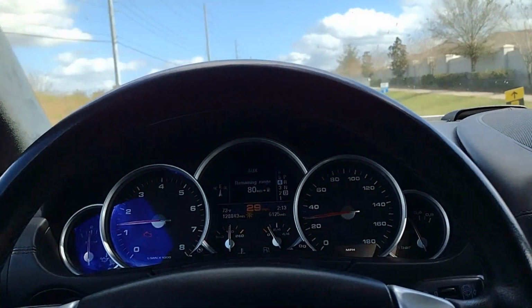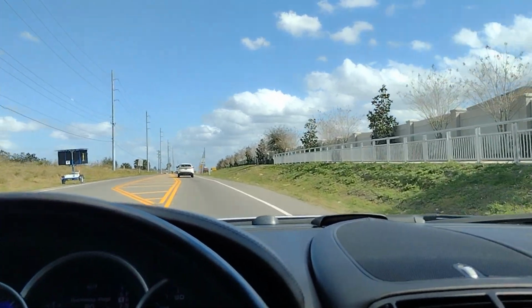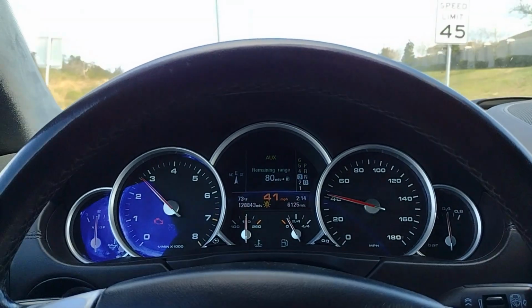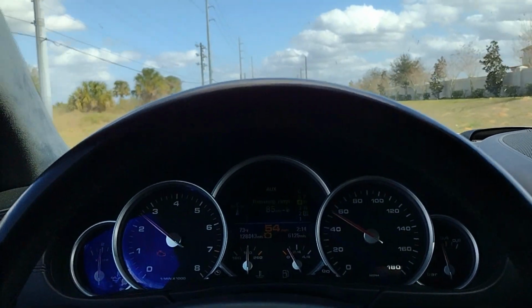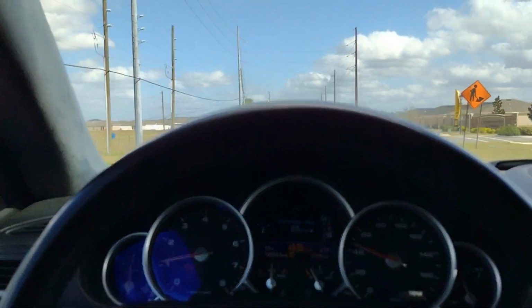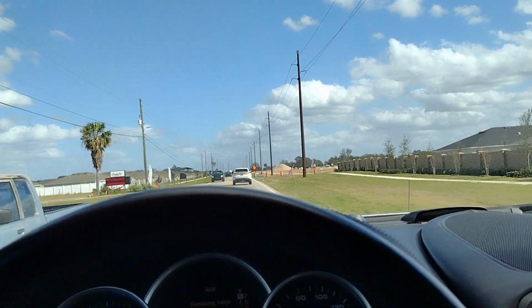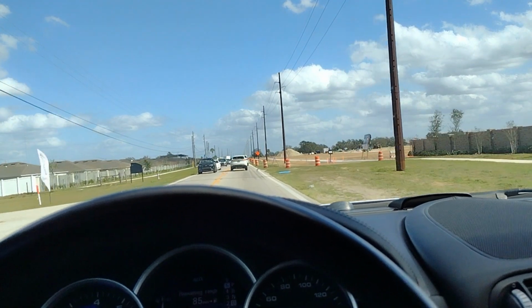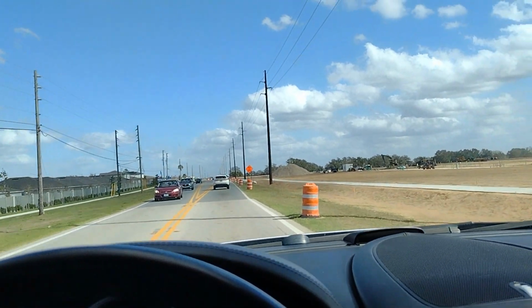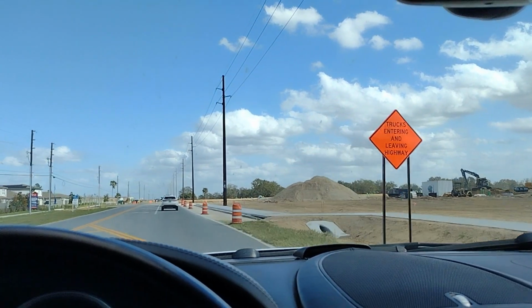If I need to go around somebody because somebody's pissing me off, or, excuse my language, if somebody is getting me upset and blowing me, then I could take off, right? That's amazing. If my baby is crying in the back and I need to put her to sleep, this car could take your baby to sleep. I mean, this SUV is amazing in every shape and form. I wouldn't trade this SUV for nothing.